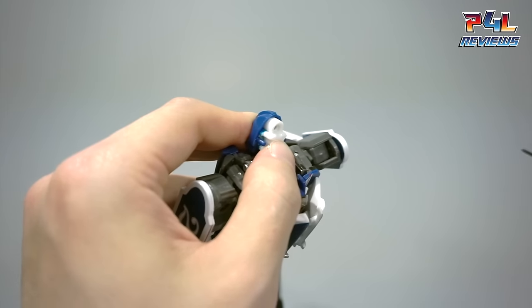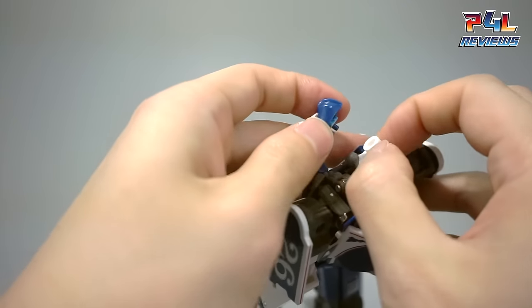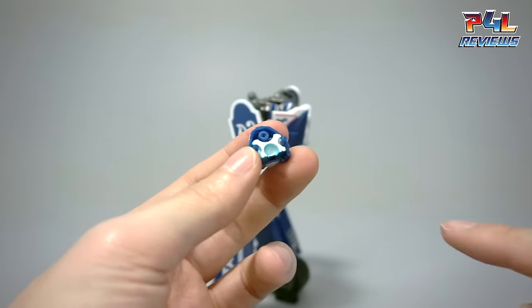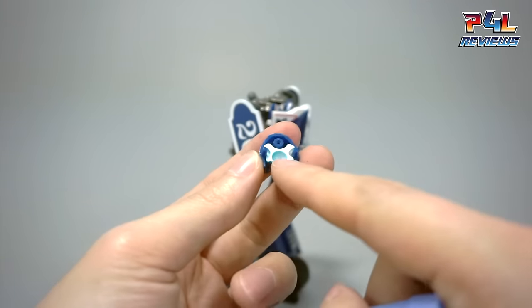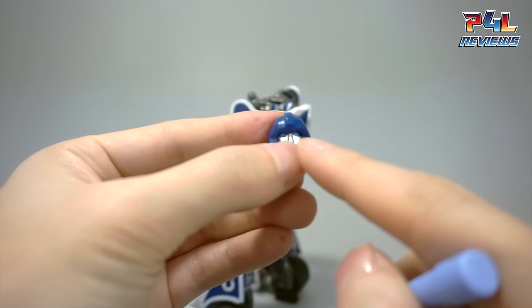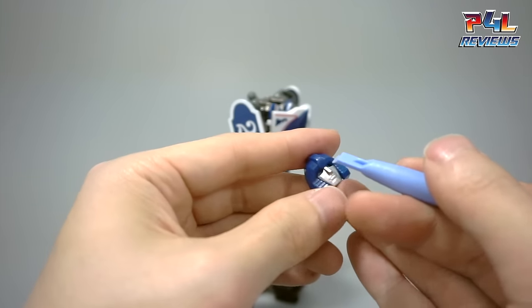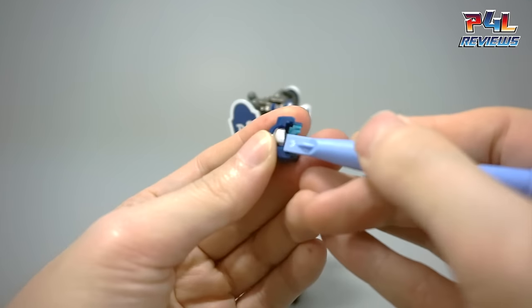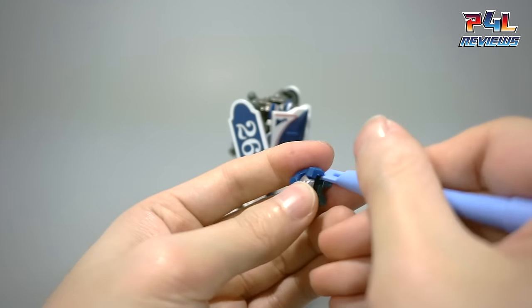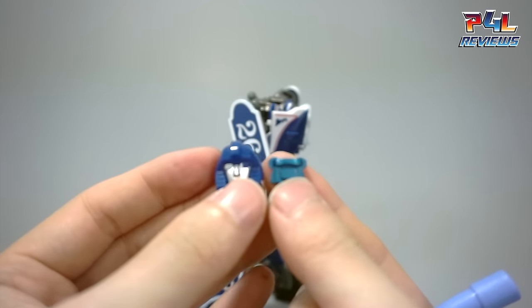Go ahead and unscrew it. Once you open that up you'll have these two pieces here. This white piece holds the eyepiece in, and the white piece inside is the part that was painted. There's not a great way to get to this piece, so the best way is to work from underneath. You don't really have to worry about scratching anything except for the two eye sections themselves. Use a pry tool or small flathead screwdriver here — once pulled apart you can see that the eyes themselves are just a rounded piece painted in that metallic blue.